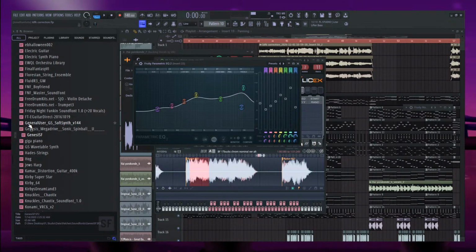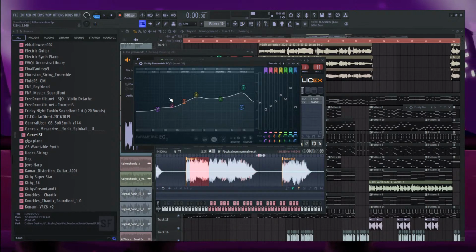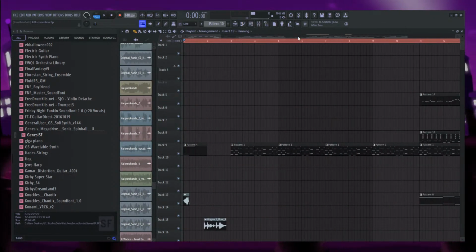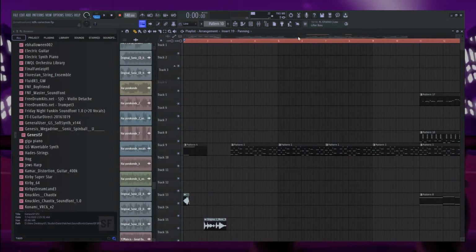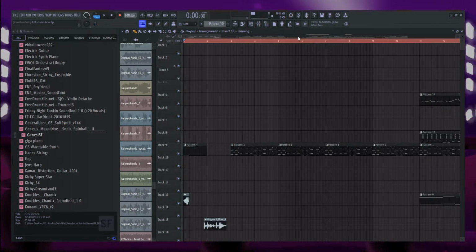Sometimes FLPs take a while to open. By the way, FLP is the FL Studio project file. I think it just stands for Fruity Loops project. I don't know.